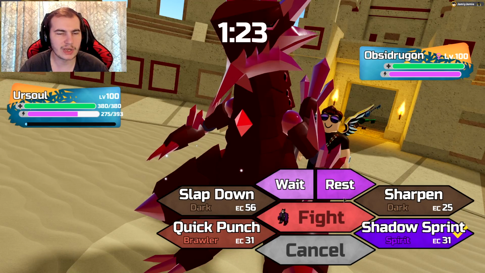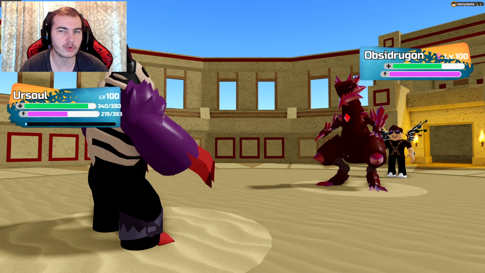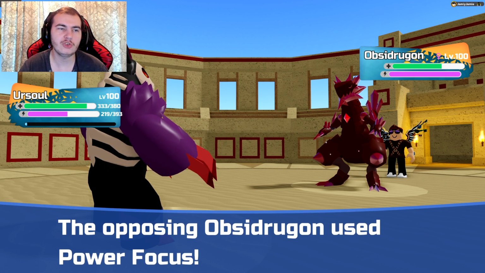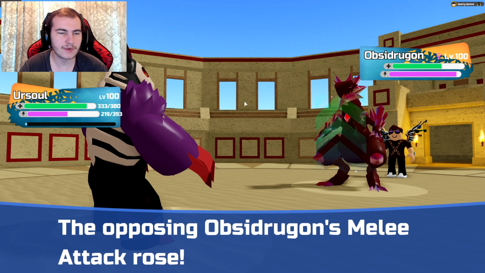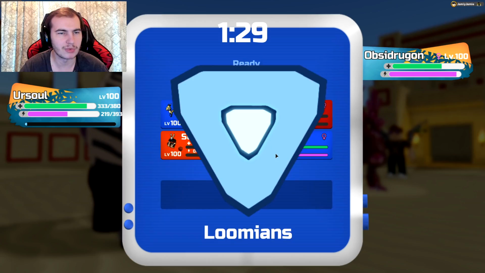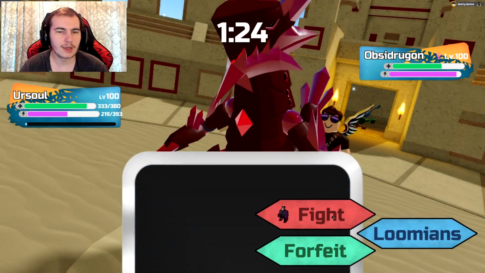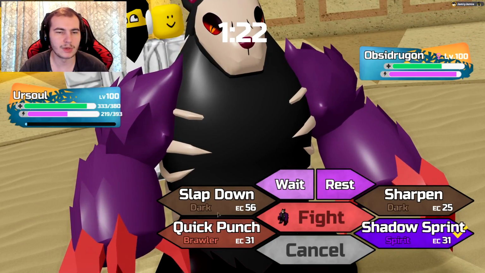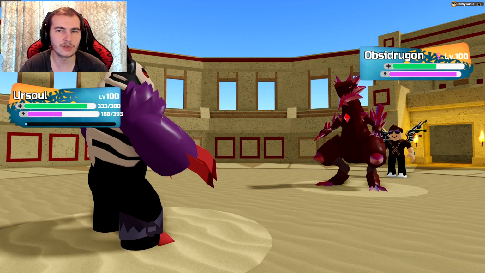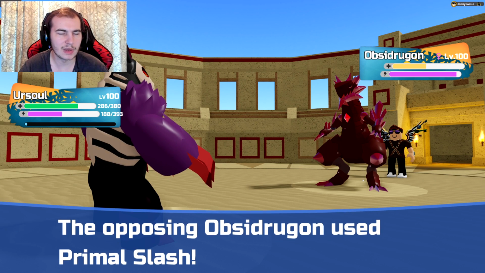I kind of want to sharpen, to be honest, but I'm going to Slapdown, see what item he has, if he has one, which I'm going to assume... No! Oh, no, what? Nope, he just doesn't have one. Very, very big brain. Big brain players right there, guys. Big brain. The hugest brain, okay? The hugest brain. I don't really want to stay in, but I don't really have a choice, so I'm gonna Quick Punch, because I think it actually does more damage. I guess. It is about more.